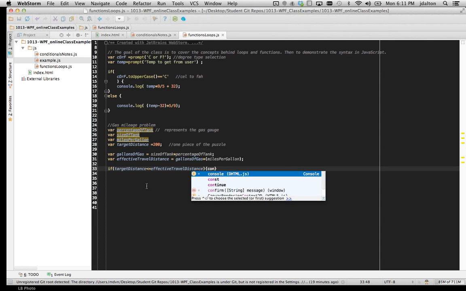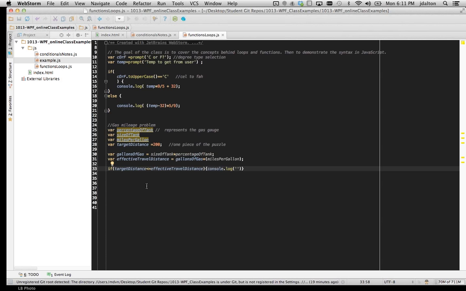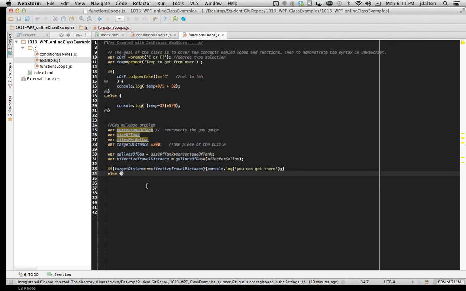And I forget what it asks you to console log out. At this point, though, you guys should get the logic. So else, we're going to console log out.